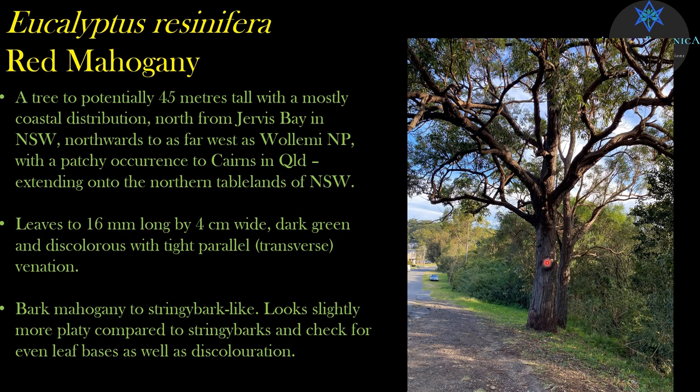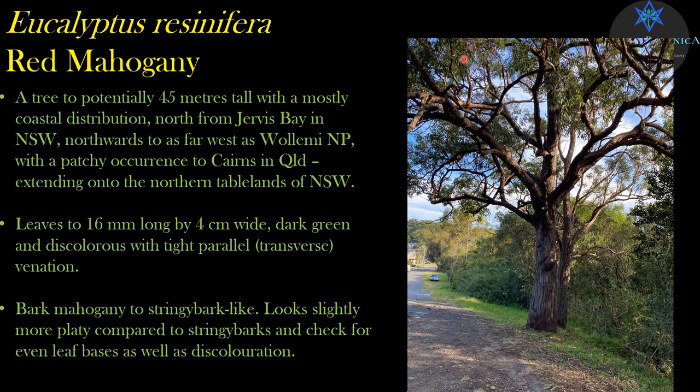This is, I would say, a remnant street tree, or two trees, just across the road from my driveway. So I've got a part of the Georges River across the road, some really weedy mangrove vegetation. I'm in a modified Hawkesbury sandstone gully, and then you've just got some remnant street trees around. And I'd say these would be remnant. There's a lot of resinifera around my neighbourhood and streets. And this is resinifera. I park my car under it frequently.